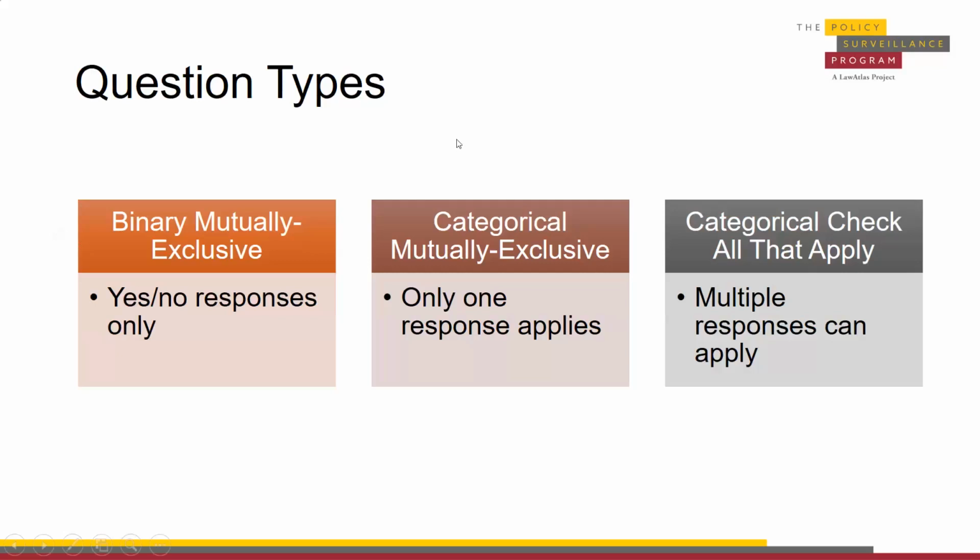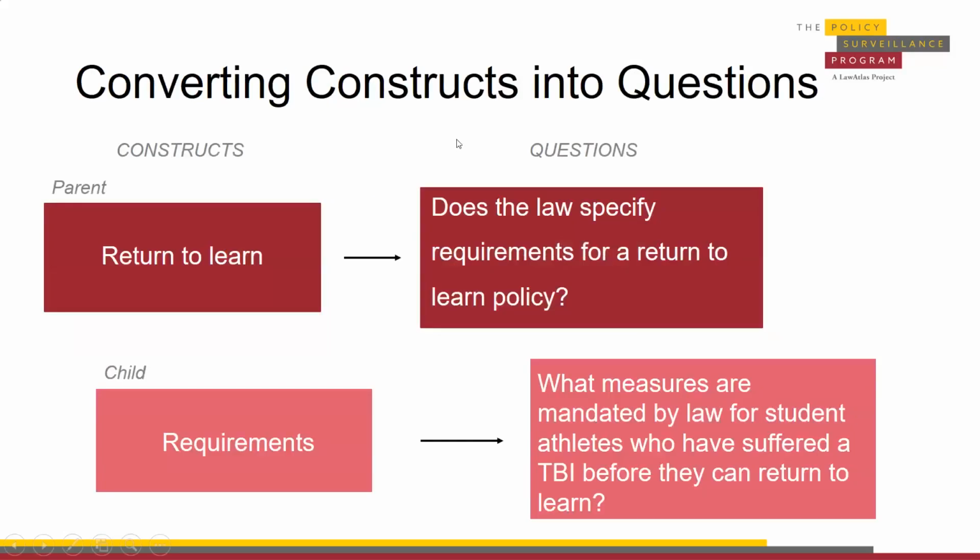And in terms of converting constructs into questions, once you've identified your constructs and their attributes, you can begin to construct full coding questions. For some questions, the content is going to follow fairly easily from the structure of the constructs and the responses. One way to structure questions is to develop questions with multiple layers. This is something that we do a lot here. There are 3 levels of questions that we use here at the center: parent, child, and grandchild questions.